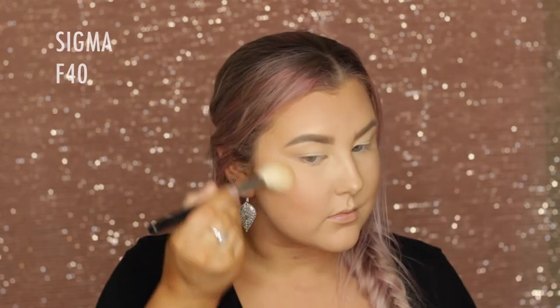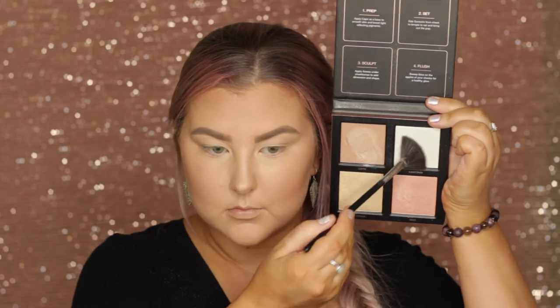And then for blush, I'm using this one from Bourjois. It's in the shade 34 Rose something, but I'm using an F40 to apply it to my cheeks.